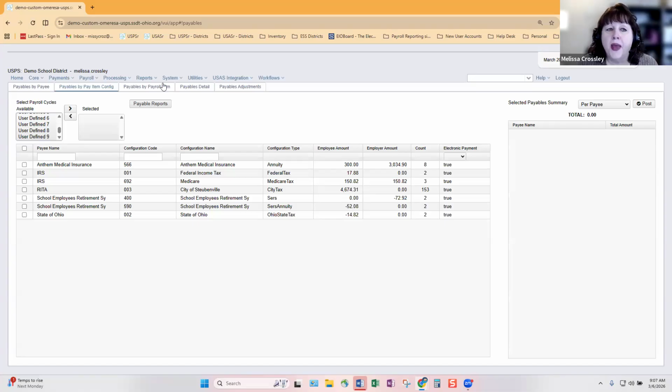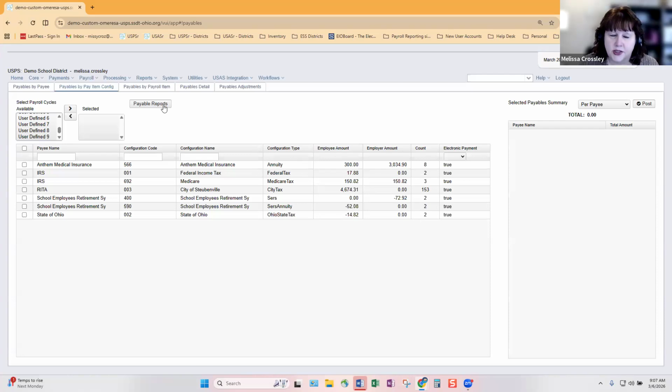This is where your true payment is going to be made from, whatever's in this grid, not what's on your payroll item summary or detail report from the payroll grid where you post your payroll. So I always want to double check, because if I find an error, all I have to do is go back a step and unpost, and I have the ability to fix it.